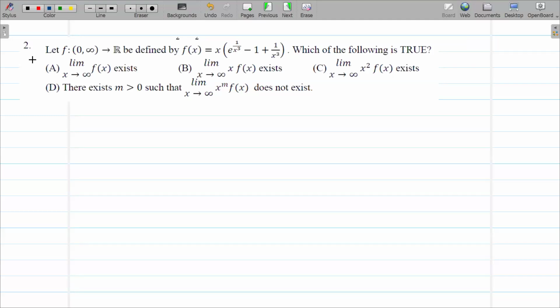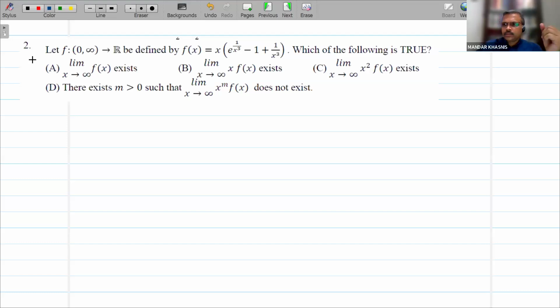Sir, we put x equals 1 by t, then take the limit t tends to 0, and then it will be 0 by 0 form, then L'Hopital. Yeah, apply. Yes. Go ahead, Sunil. Yeah, I saw the messages right now. People have responded as L'Hopital. I'm sorry, Malik, I missed your message.